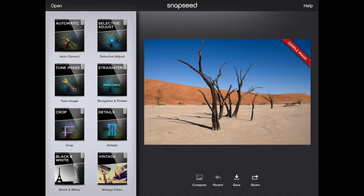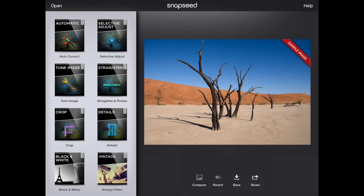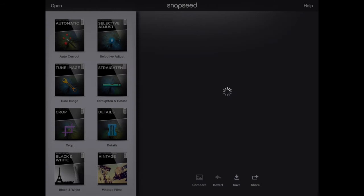What you see in front of you is the opening page of Snapseed. They always start you up with the sample image — it's a very good image to practice on because of the parts that work well with the tools. So if you're going to practice, learn there first, then bring your own photos in. You click Open on the top left and pull one out of your library. I'll pull one out of my favorites and click Use. The image is very flat and not very exciting, and I want to add a little bit of life to it.